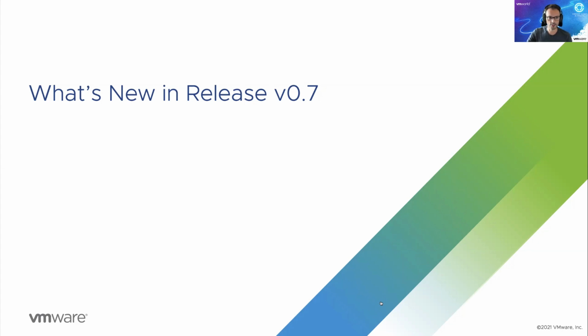So let's talk about what's new in the 0.7 release. We always think that next release, there's probably not too much stuff that we can pack in, and then we end up with a huge list of stuff. So we compiled our highlights of the v0.7 release, and we'll go through this briefly here.